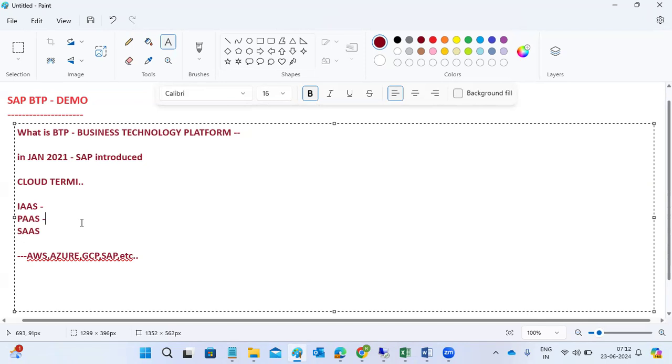So it provides the services for developers to create, test, and deploy the applications and everything. They don't need to worry about the underlying infrastructure, installation of the services, or maintenance of the services, all those things here. So in the same category, all the BTP services and solutions come under the platform as a service, so that we can directly focus on the main logic, our business, right?